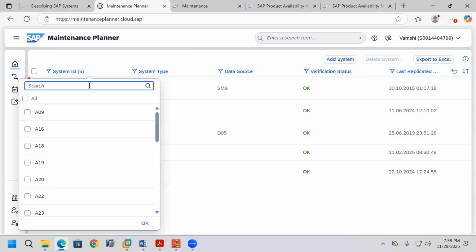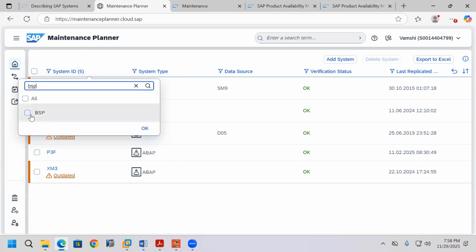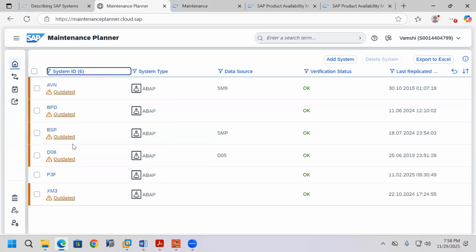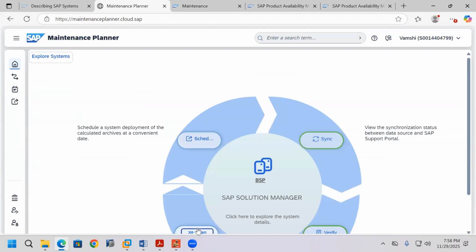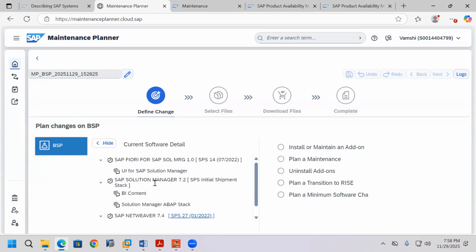Solution Manager 7.2 is the 740 release. It is ABAP we are discussing, not Java. The Java release is different. For Solution Manager 7.2, the Java release is different.